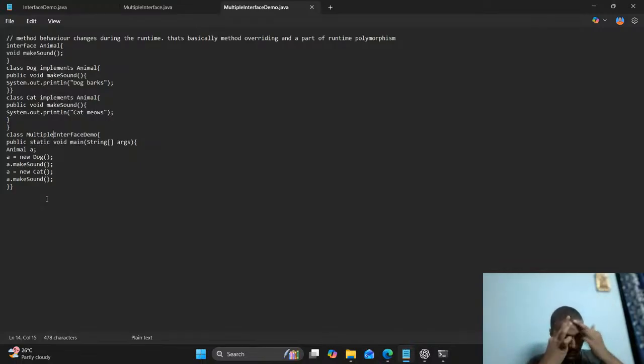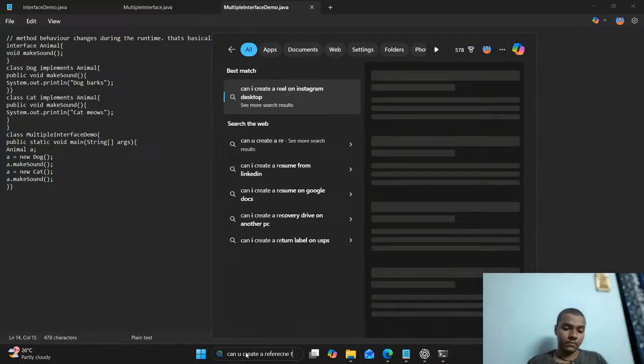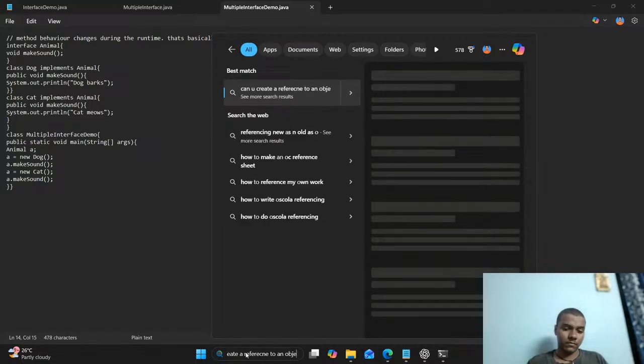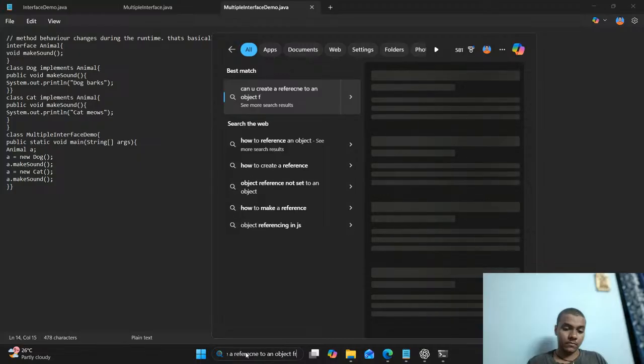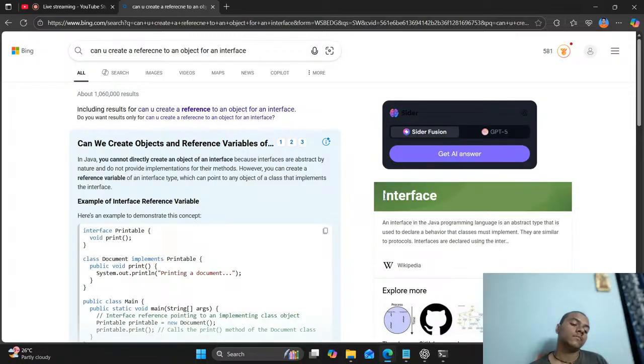Can you create a reference to an object in an interface? Printable.